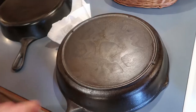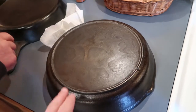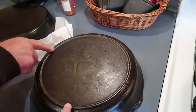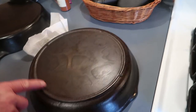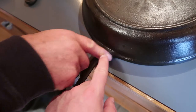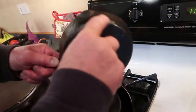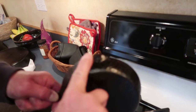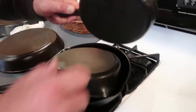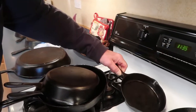But they got the little. See, this is a number 10, but this SK. So this is like what I have then. Yeah, exactly, what I have. And so I think this is an old Wagner. And see, it doesn't have the triangle. It's got a flat surface, but it doesn't have a triangle. Right. See, this also identifies it. See that hammer? Yeah. It's called hammered. So what are you cooking in that little guy? One egg. Two eggs, yeah.